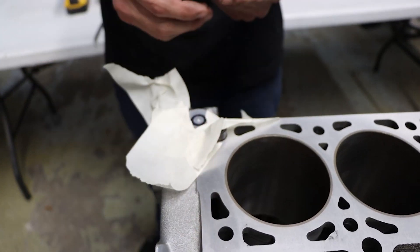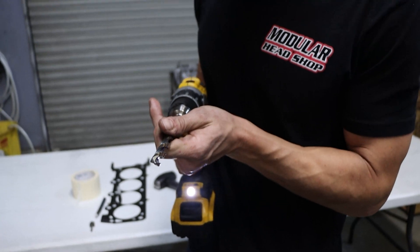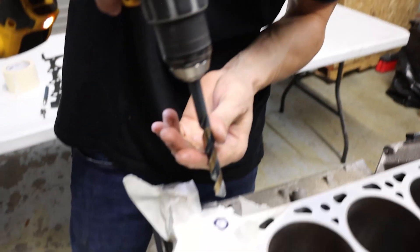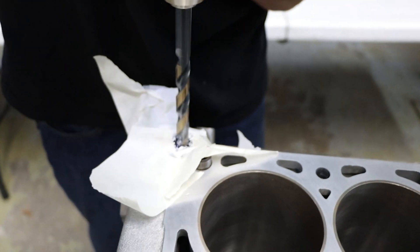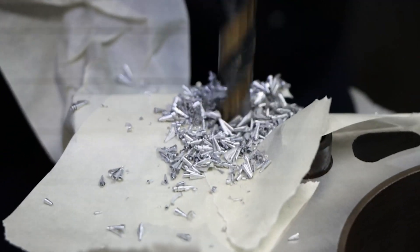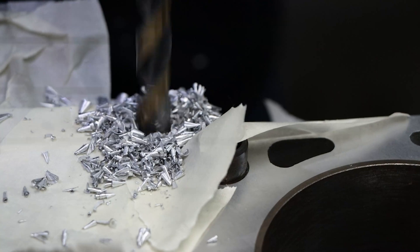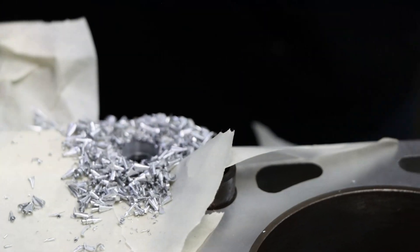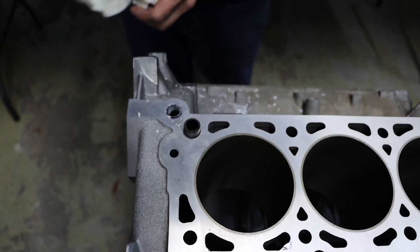This is not necessary, just a little extra precaution. I'm using a 7/16th drill bit. The hole on the gasket is about 650, 670 — it doesn't need to be that big, it gives us a little bit of wiggle room on each side. Nice and slow. When you feel it get close to the bottom, don't put a ton of pressure because then it can get caught sideways. Get some compressed air, we'll blow this off and pull it off like that.